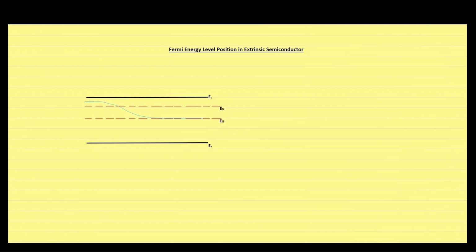Now, we will talk about extrinsic semiconductor and the parameters on which its Fermi level is dependent. Not only does the Fermi level change with temperature, but it also depends upon the doping concentration. Here we have taken an n-type semiconductor for the purpose of our analysis, and somewhat similar results will be obtained in the p-type semiconductor as well. For simplicity, we will now fix the doping concentration and vary temperature only.